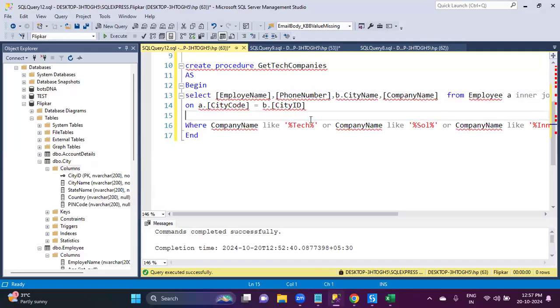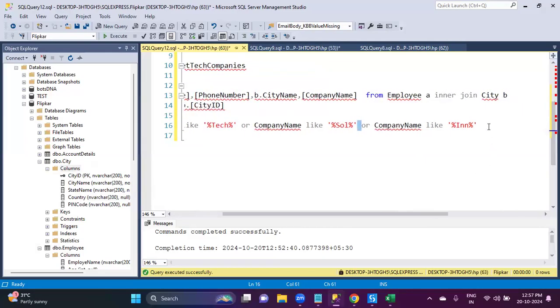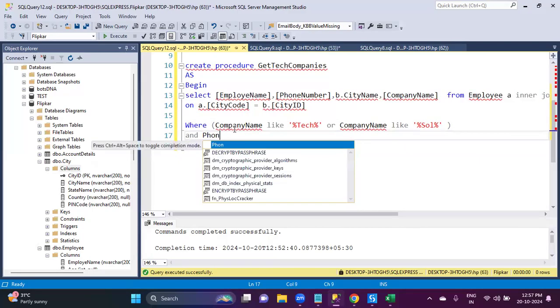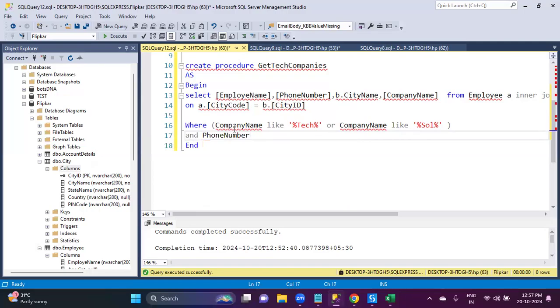The client asked about the results: we don't need the innovation companies, so I'm removing that. And for phone number, how can we say here, is null expression replaced, so phone number comma 0.